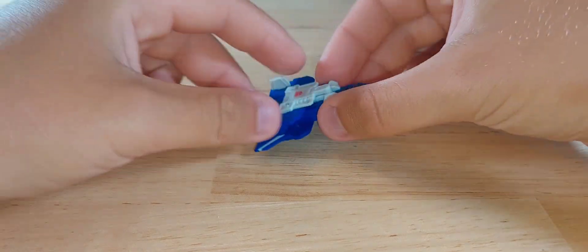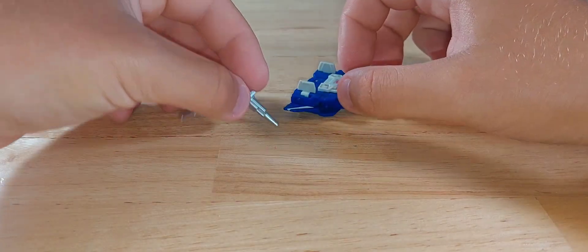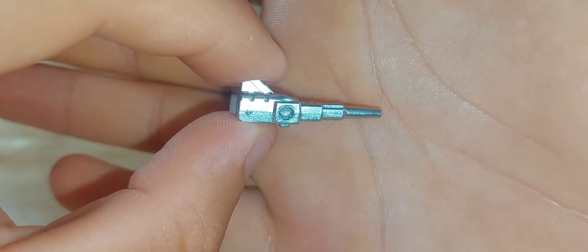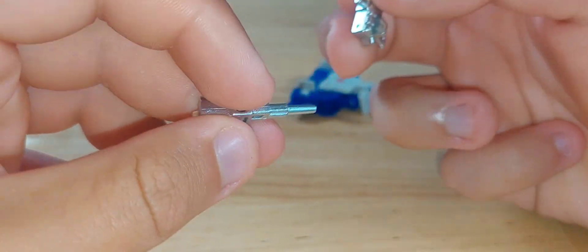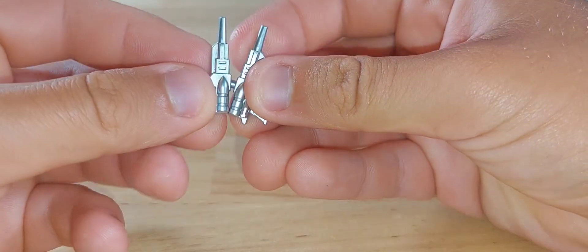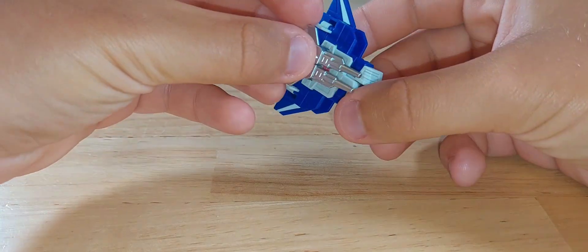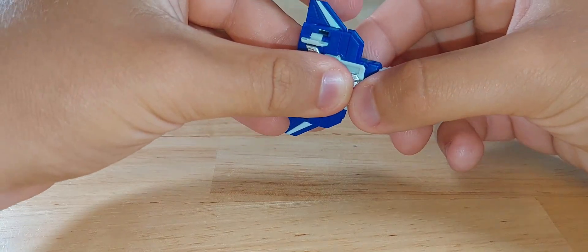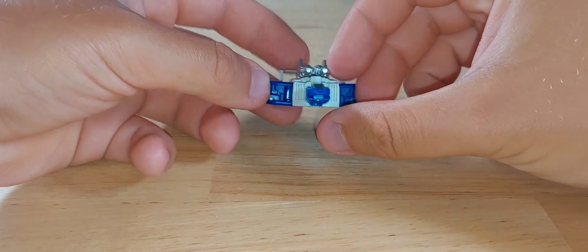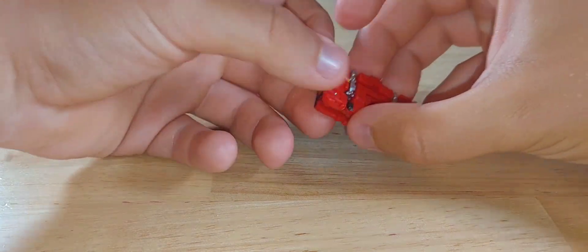You're almost there. Take this section, pull it up, rotate it around 180, and there are two slots with two tabs that will go right into there. Line that all up, and there you go. There you got the plane almost complete. To complete the look, he does come with two basically identical guns which are done in nice silver paint. There's a hole with a peg, just go ahead and combine them, two slots right up here, and just put them right there. There you got the completed plane mode.